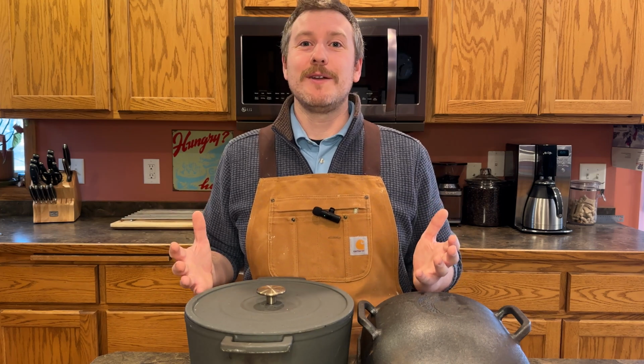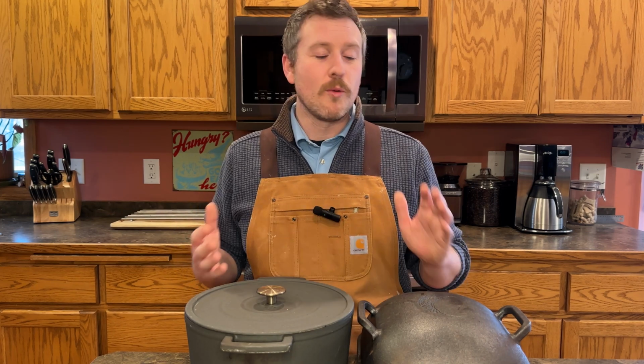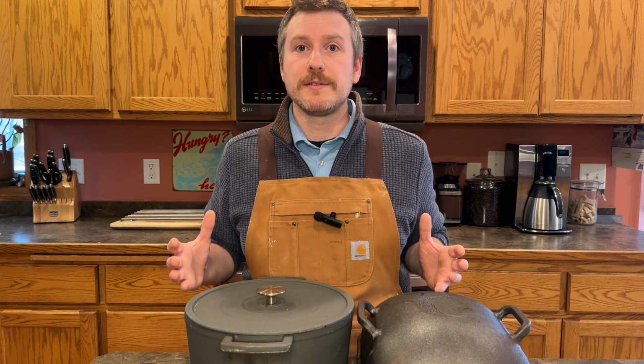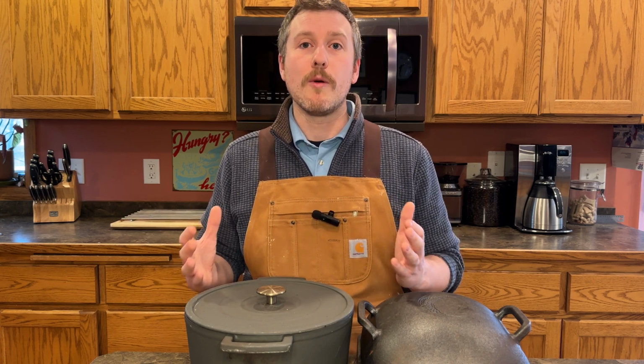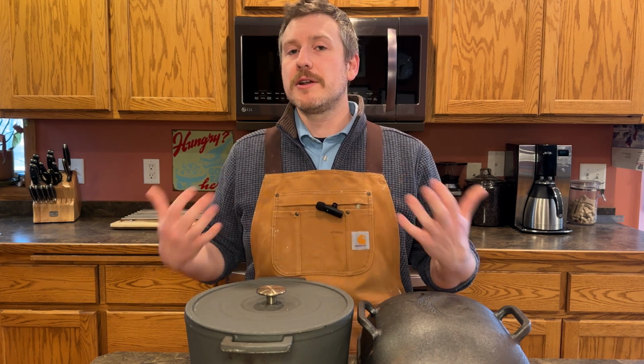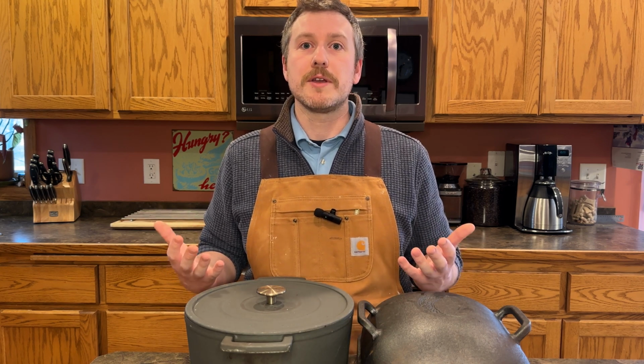Dutch ovens and bread pans are fantastic tools for making bread at home. They do a wonderful job of trapping steam, forming a nice crust, and creating a perfect little environment for our bread in our home oven. However, as you go along in your baking journey, you're going to run into situations where they might not be ideal for what you need.